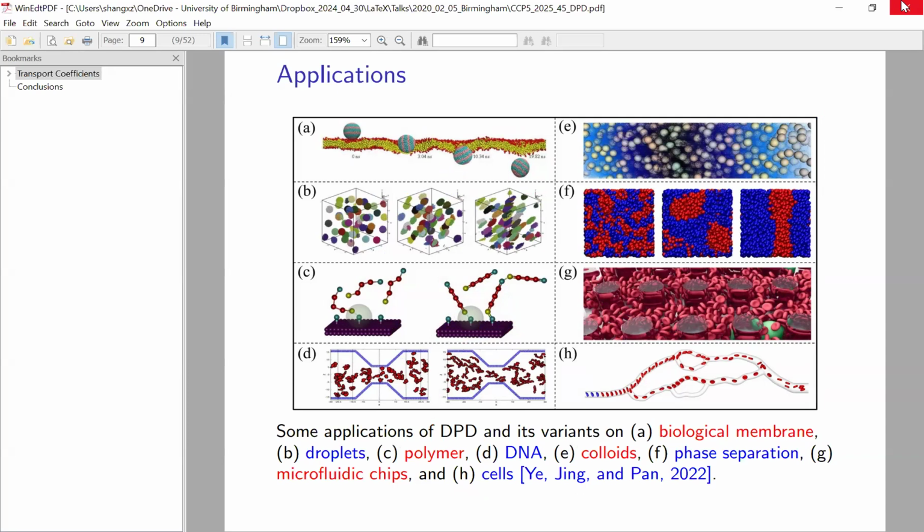It covers a wide range of applications, and particularly you can find a very nice movie about these red blood cells, where this microfluidic device, like those right here, can actually pick out these green tumor cells from the red blood cells. These are massive simulations. So it's very important if we can develop some nice numerical algorithms to speed up the simulations while maintaining good control over transport coefficients, for example. So this is a very quick overview of dissipative particle dynamics.